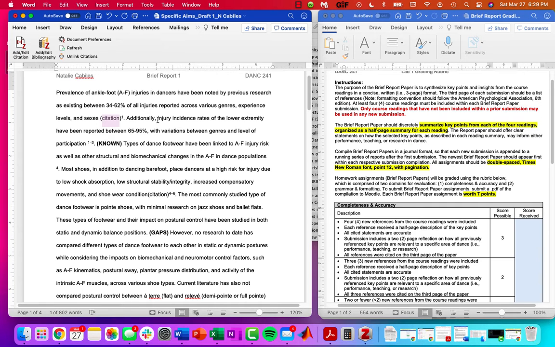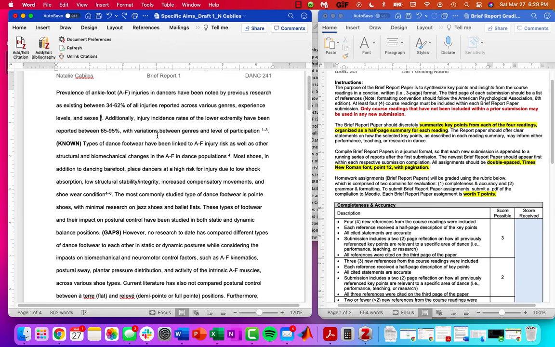So these are things that are specified in the APA format. I believe they are online. If you do a quick Google search of APA format, I think the OWL Purdue website is the go-to website for any APA formatting notes that you might have. And they have an entire in-text citation area. That way you make sure you are citing everything appropriately.